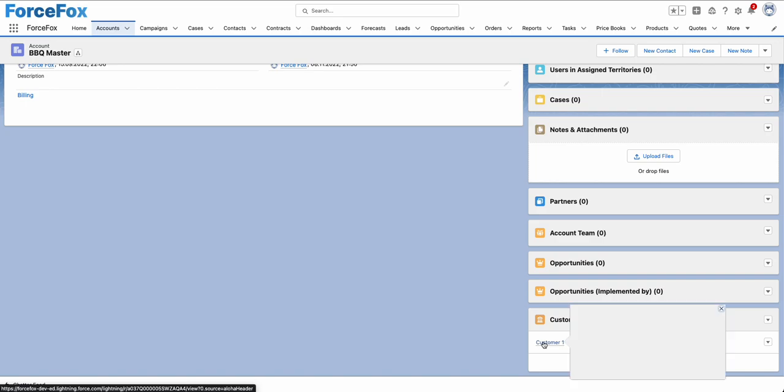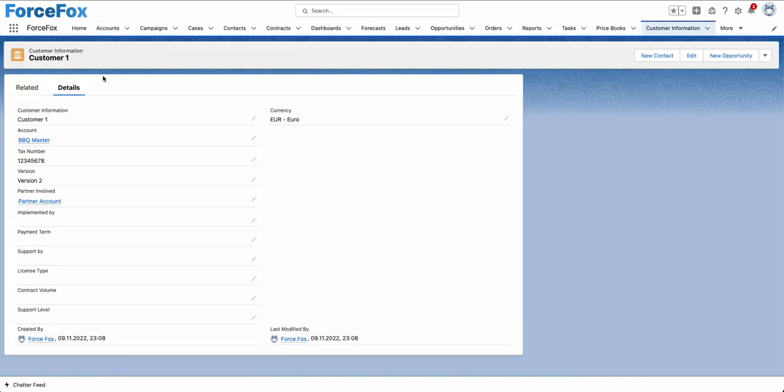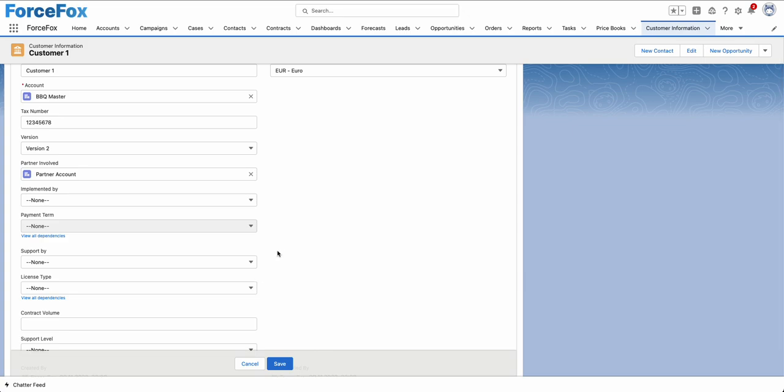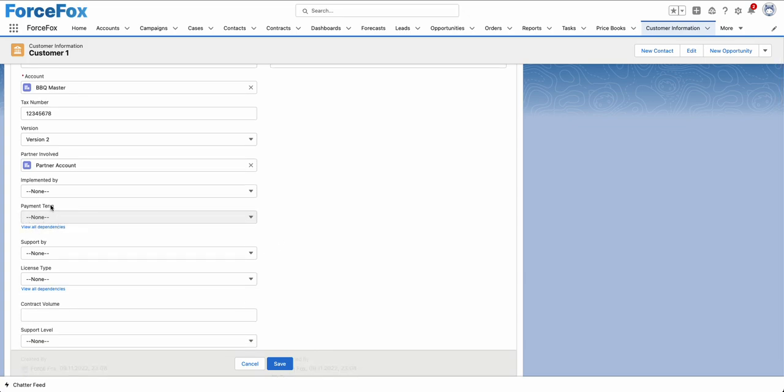Another one is, let's go to our customer object. We've created our customer information, and you see I've created a few new fields just to make it a bit easier once we have a look at our page layouts. I have a few picklists, and this picklist, payment term, is gray, which means I can't select it at the moment.